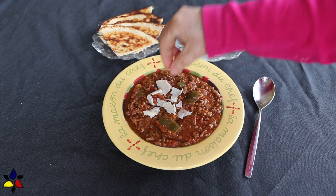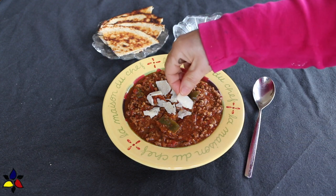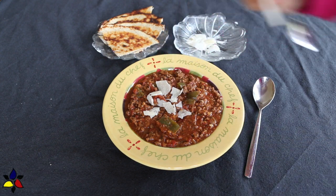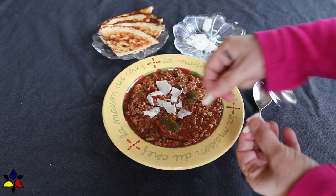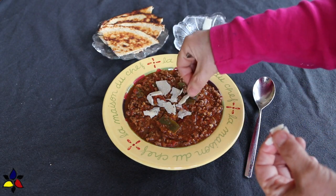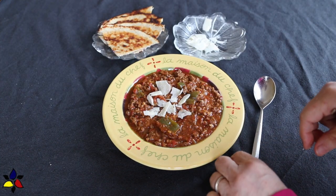If you're wondering about the taste of this soup, let me describe it to you. To me, it tastes like a cross between a Hungarian paprikash recipe and my Croatian stuffed bell peppers, which are made in a spicy tomato sauce. And the soup has a similar texture to chili con carne.